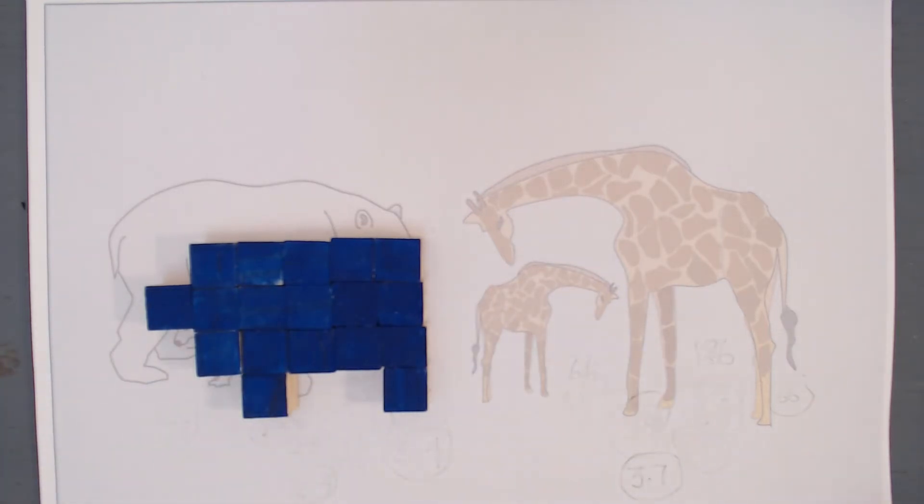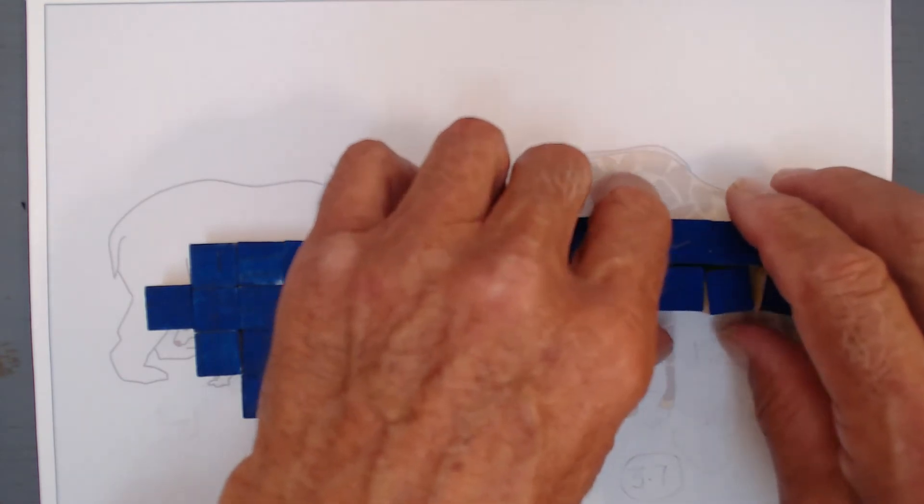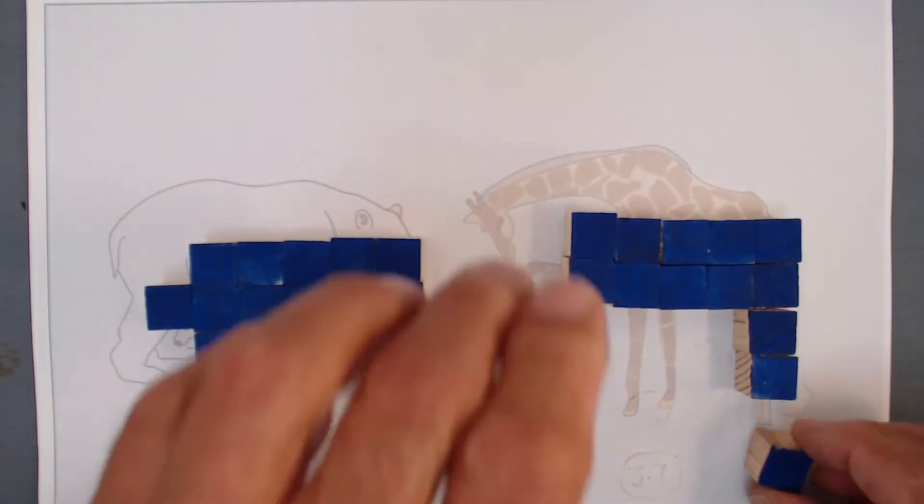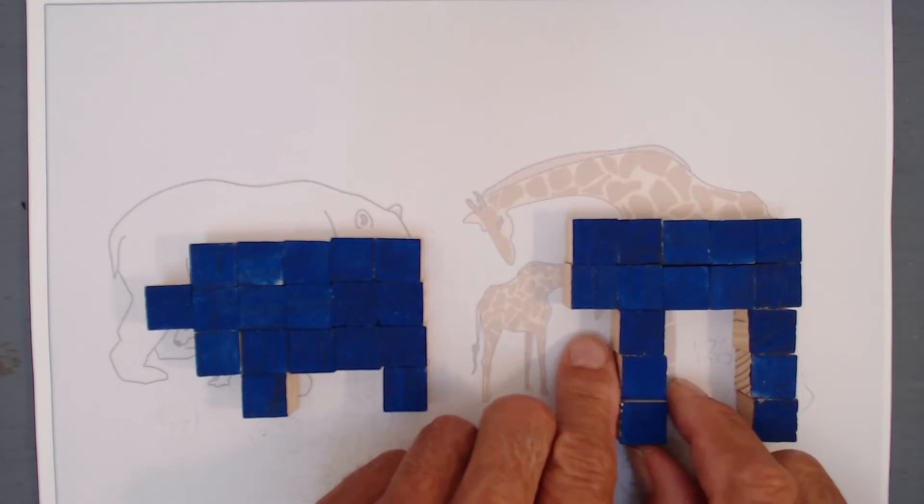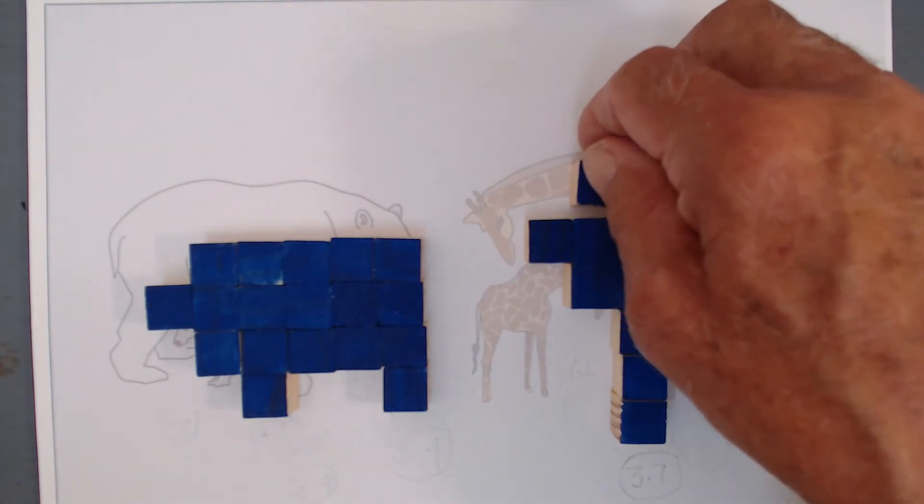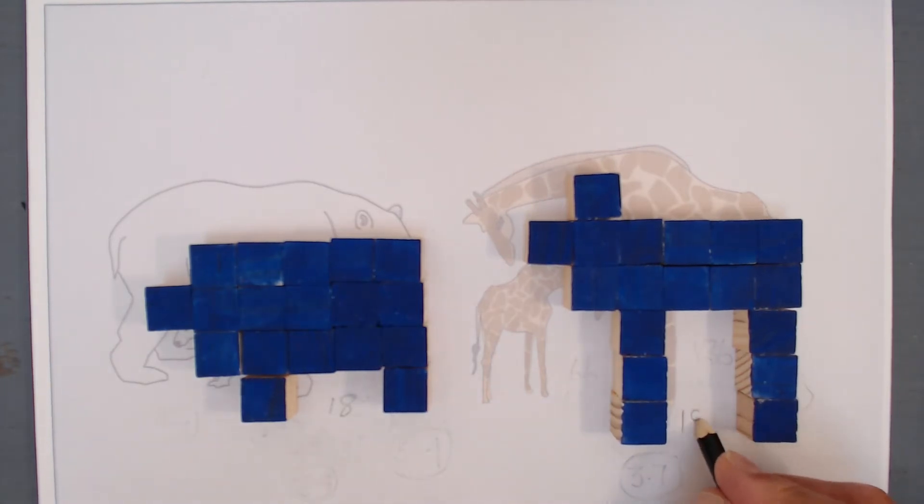Now what about an animal in a hot climate? Well, they tend to be a bit thinner, so we'll make the body thinner and we'll also give it fairly thin, spindly legs like so, and we better give it a head and perhaps some ears. Right, the animal that lives in the cold climate has a mass of 18 units. We're going to take one block as representing one mass unit, so 18 blocks. The animal that lives in the hot climate also has a mass of 18. I made it with the same number of blocks.